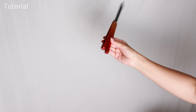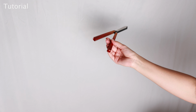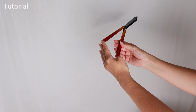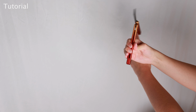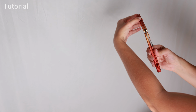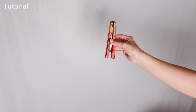And then when you flick it back, you want to make sure this bite handle goes above these 3 fingers, okay? And because this bite handle is going to swing backwards around this way, there's going to be 1.5 rotations, and then you're going to swing it back to the closing position.